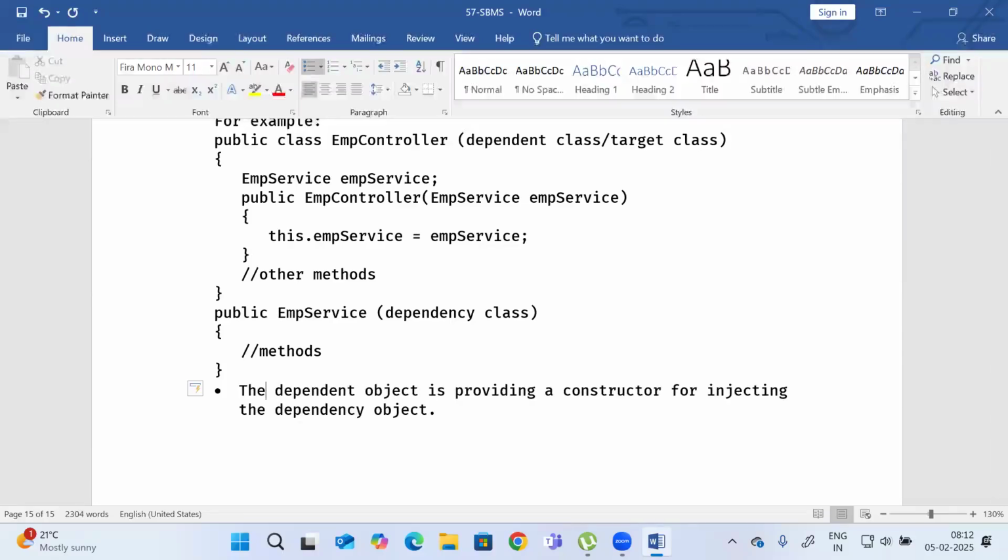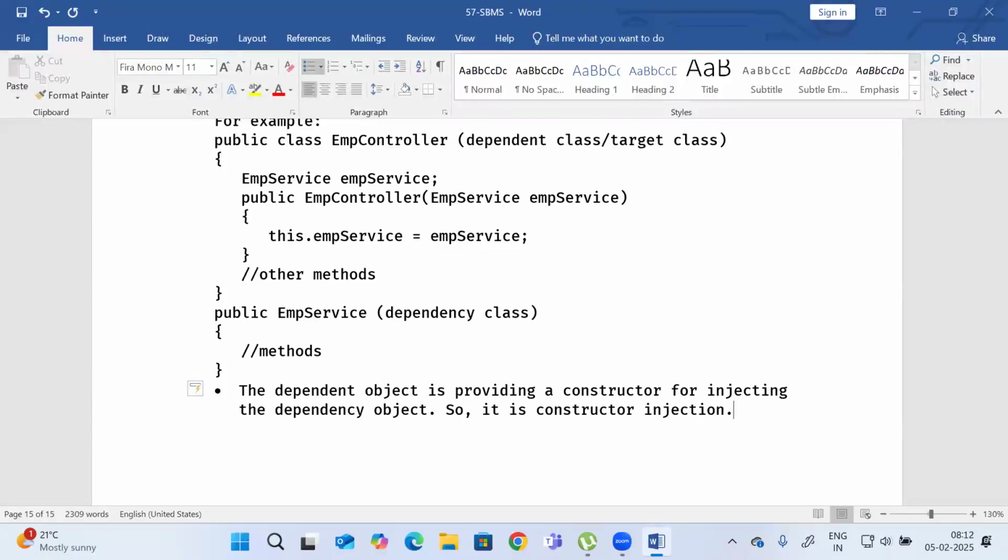The dependent object is providing a constructor for injecting the dependency object. So it is what type of injection? Yes, it is constructor injection.